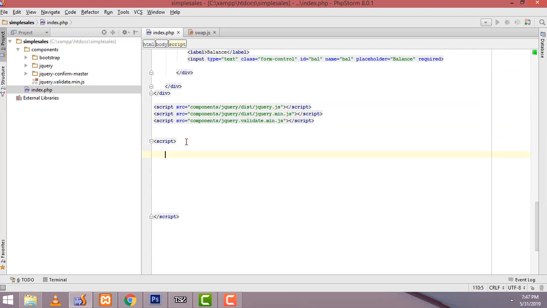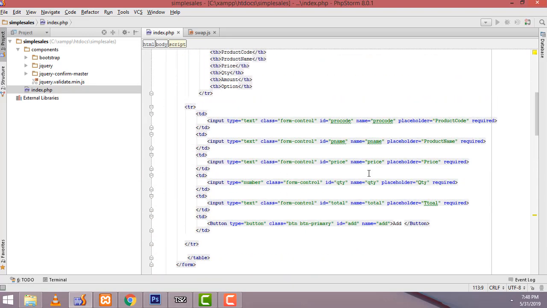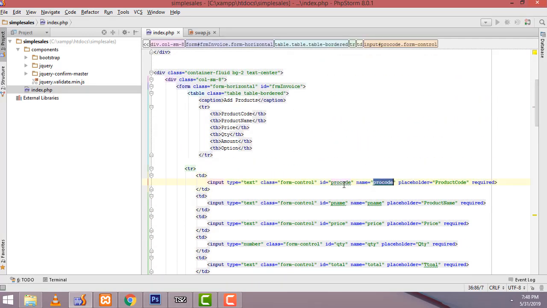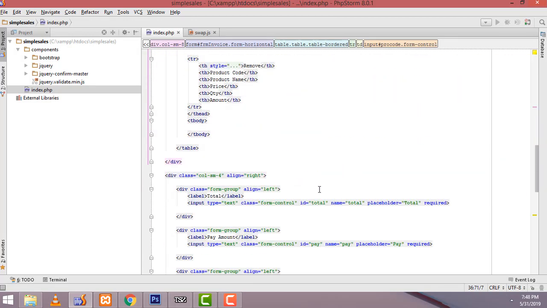Here I'm going to write the first one. First we have to create the function getProductCode, right, like this. Here we have to write open bracket, close curly bracket. Inside the function, when the person enters the barcode here, this is the barcode ID, so Control C to copy this ID.